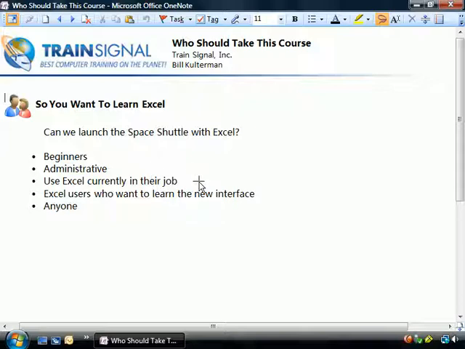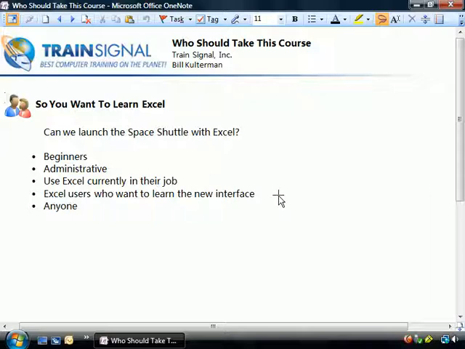We're also going to look at people who use Excel currently in their job. Maybe you already are pretty good with Excel. You know how to do just what you know how to do, though, and you want to expand your knowledge. We're going to cover a lot of basic things in this class. Like I said, it is for beginners as well. So some of the earlier lessons might be a little too basic for you, but that's okay. It's not a bad idea to run through them. You might pick up a trick or two and it'll refresh your memory. It's also going to, hopefully, show you some new things to get you more proficient.